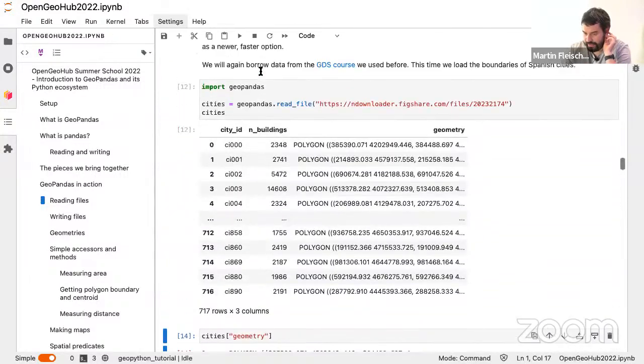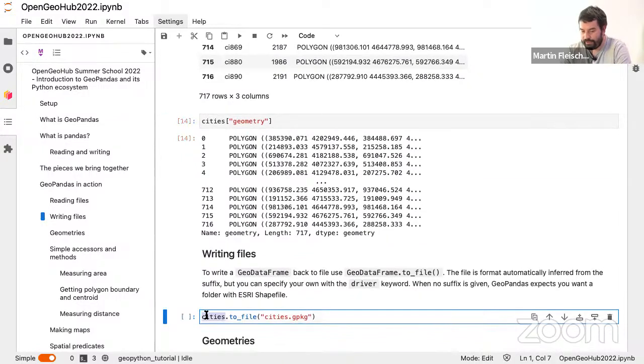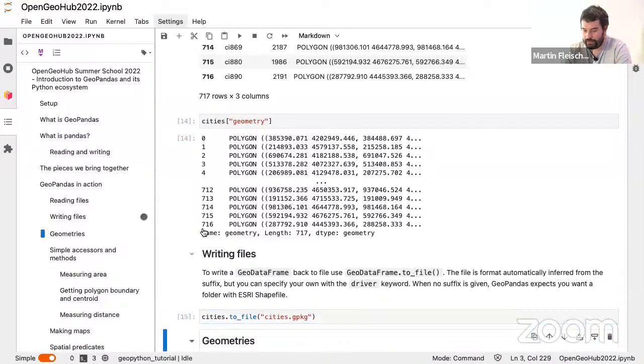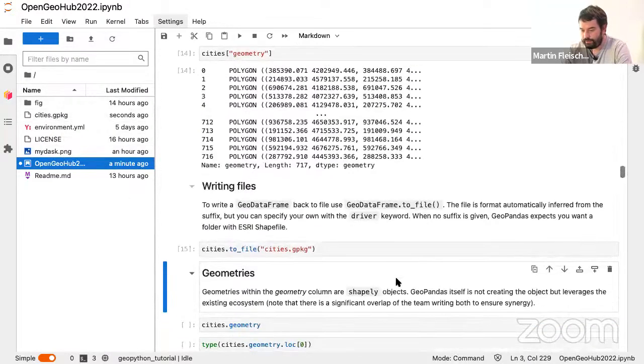Just quickly, since we are reading the file, we can also cover writing files. If you have a GeoDataFrame, you can just use the to_file method and write it, for example, to cities.gpkg, which creates a file in your home folder in here.